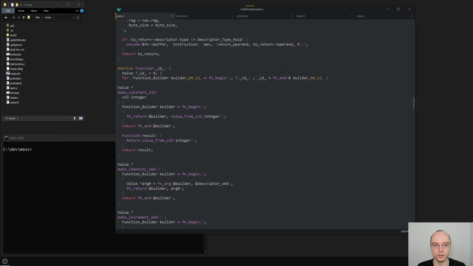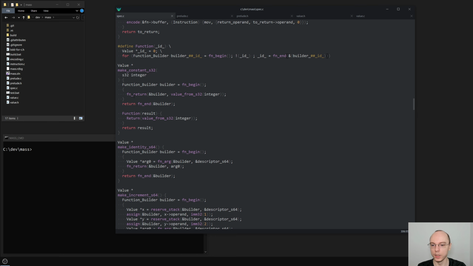And I will add another pair of braces. With macros, you can never have enough braces, so that's good. Okay, that sounds like it might even work.